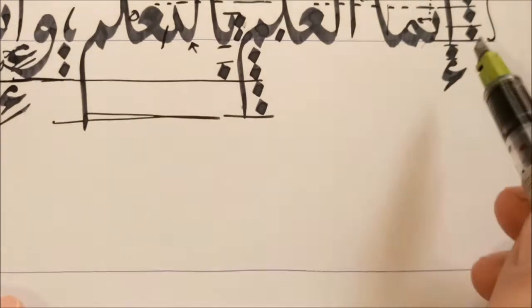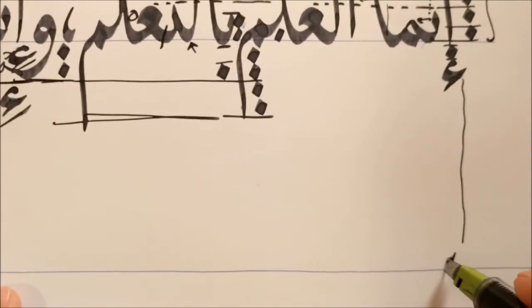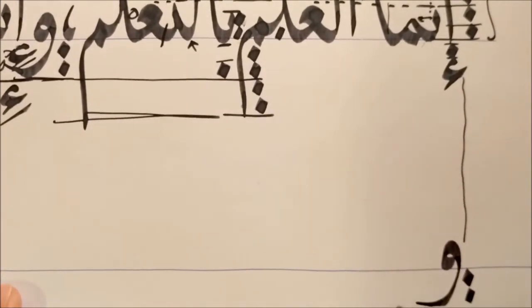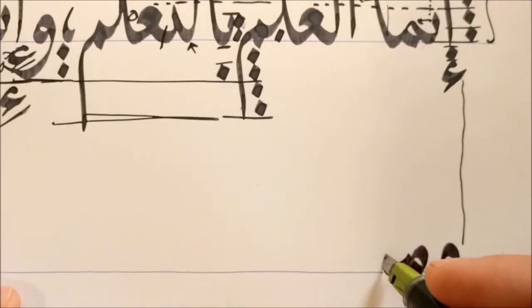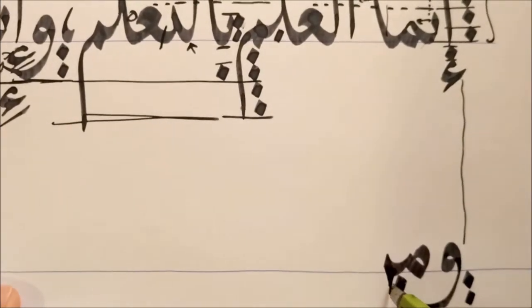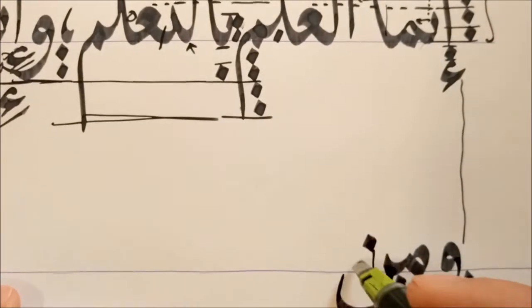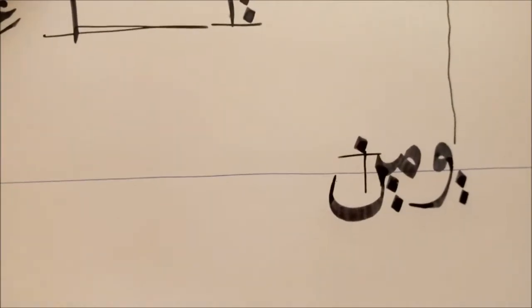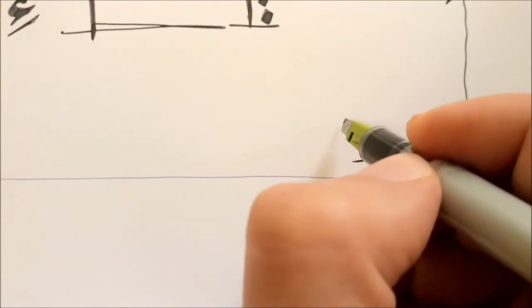Let's go back with the same angle here. Here we have a waw which will drop 2 points. وَمَنْ. The noon also will go down quite a long way. Now the dot for the noon, for example, we've talked about in the lessons, so you could go back and see where to put the dots for it. وَمَنْ يَتَحَرَّى. Now here we have a ya, a ta, and a ha.